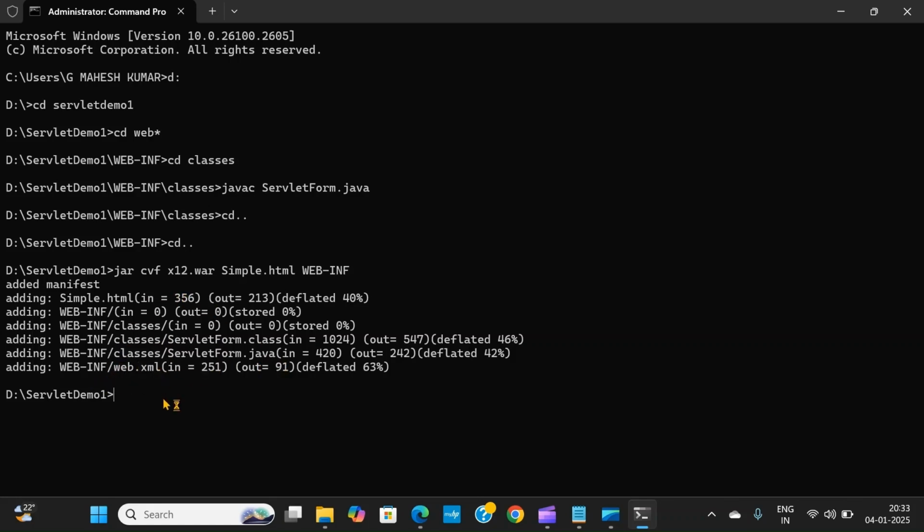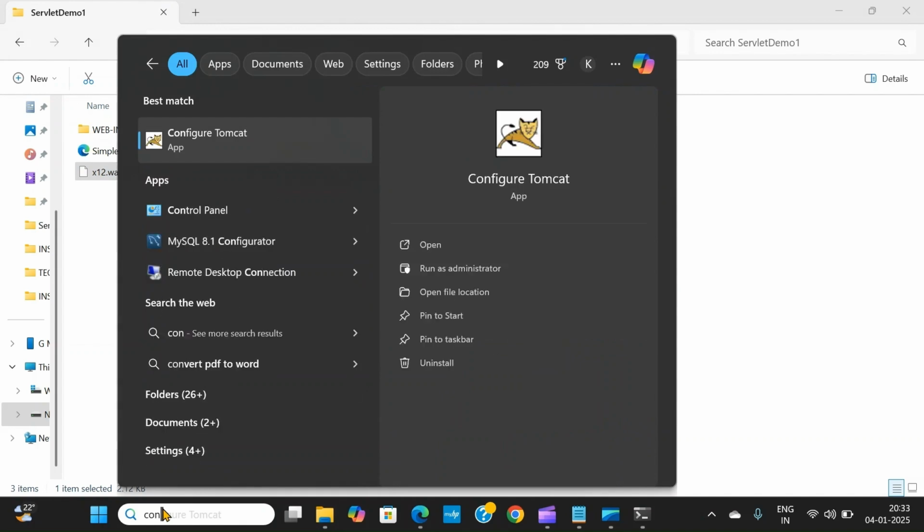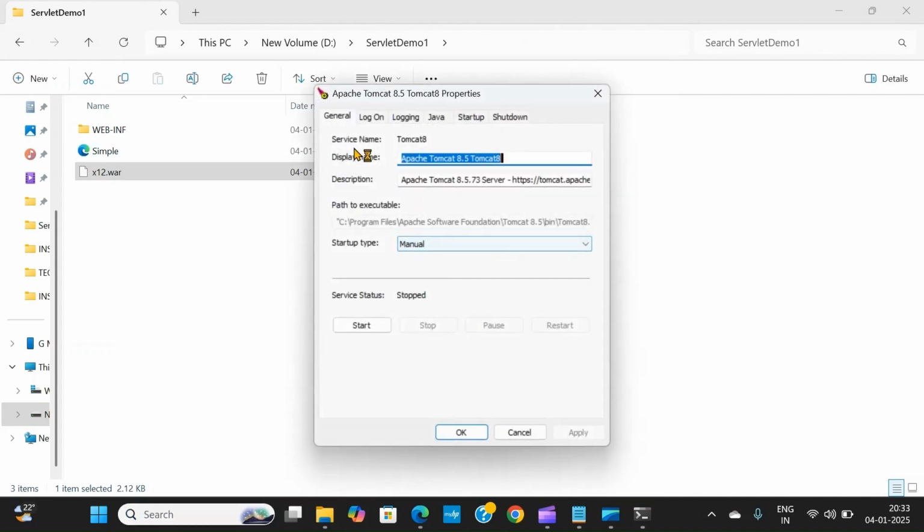Now after this, if you check here, you get this WAR file x12.war. Now you need to start the Tomcat server. If you have already installed Tomcat, you can just type configure Tomcat. You're going to get this one. Just click, and now here you got this option where you can see the service status is stopped.